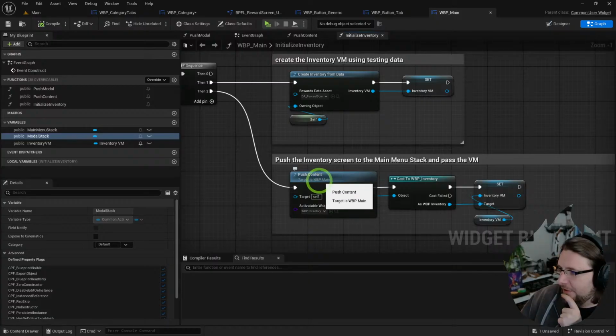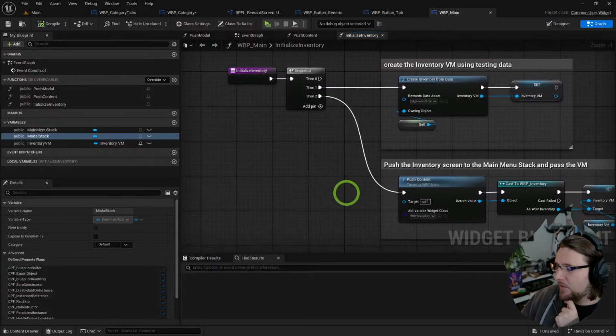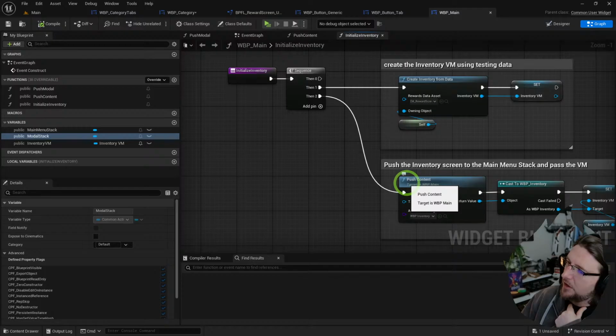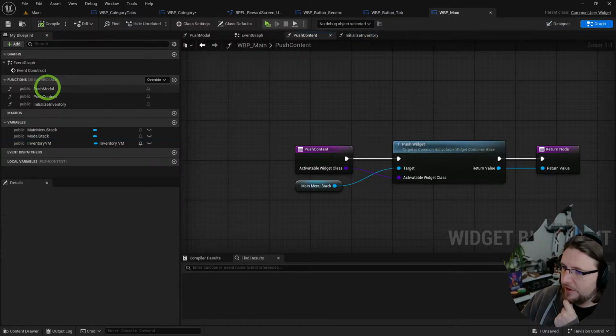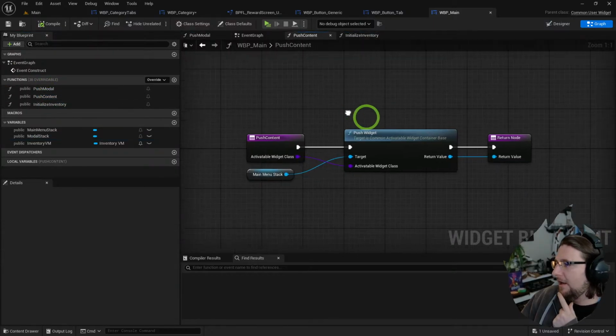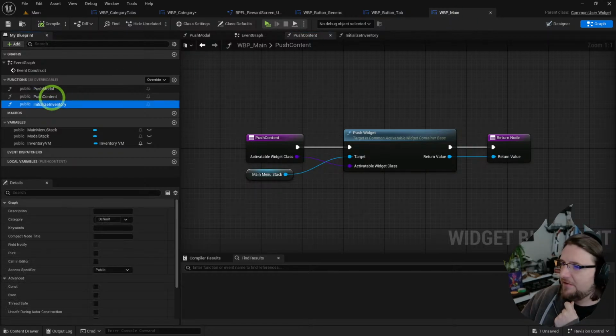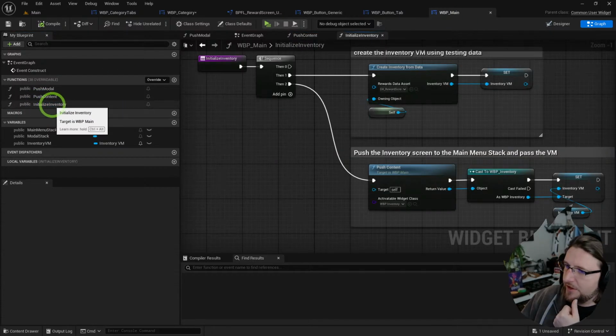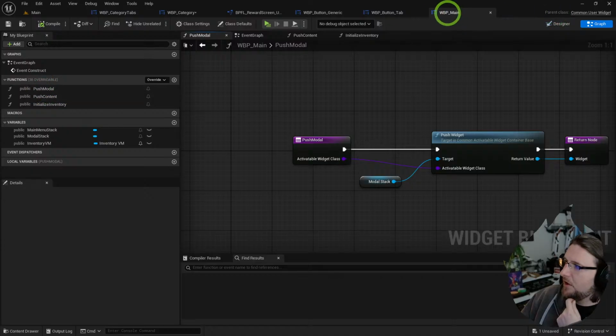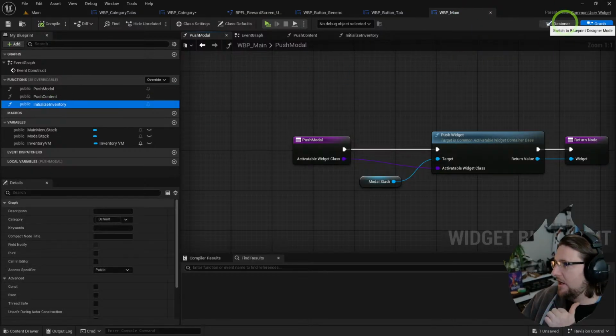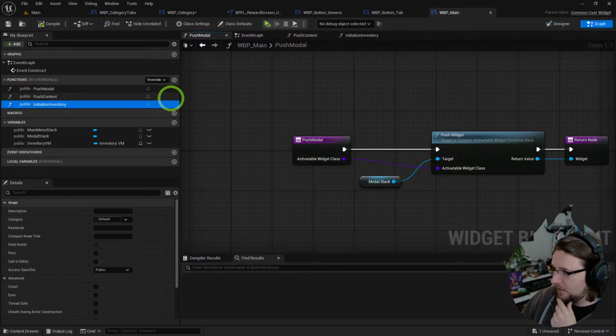This is a really cool little feature. It was shown like 2 years ago, I would say, in a tutorial on Common UI. So you've got these various push modules, push content, and then they've also coupled in, I guess, their own inventory, so they've got initialize inventory. I had produced a core menu parent class, and then I have my inventory as its own thing, but for simplicity they've just gone this way.